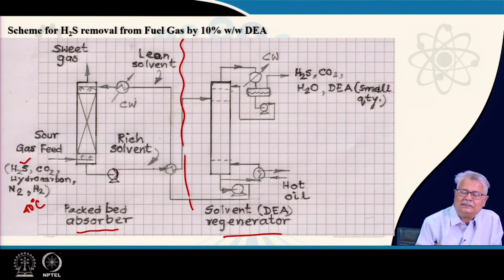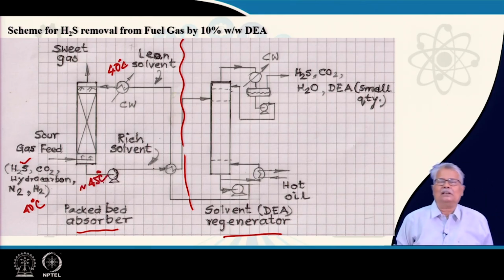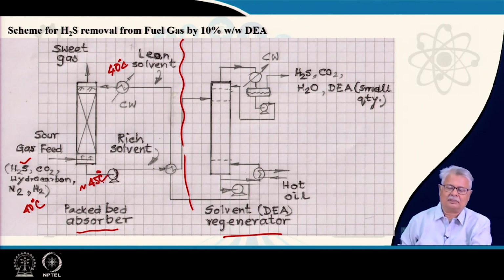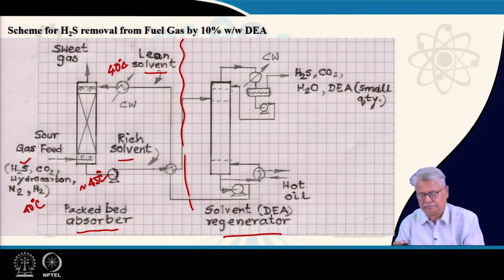Now, this is cooled in a cooler to get to a temperature of close to 40 degrees centigrade itself. Often this temperature will be close to around 45 degrees centigrade. These are typical operating values for this type of towers. I reiterate once more that we say the solvent is lean in the solute, and this solvent after absorption becomes rich in the solute. So, basically this is the rich solvent, this is the lean solvent, and the solvent keeps on circulating between these two units.